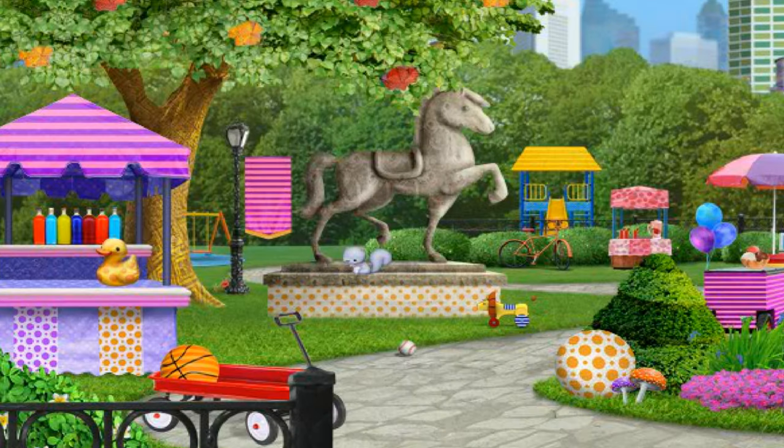Here's your first clue. I'm hiding somewhere with orange polka dots. Click to find me. Keep looking. Ta-da! You're good at this. Let's play again. I'll go hide.